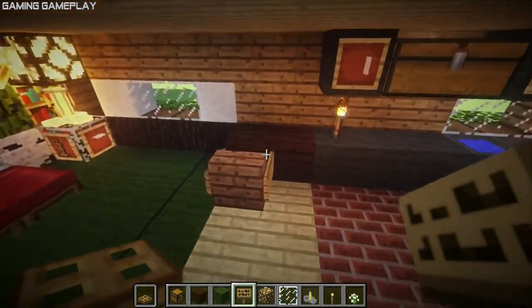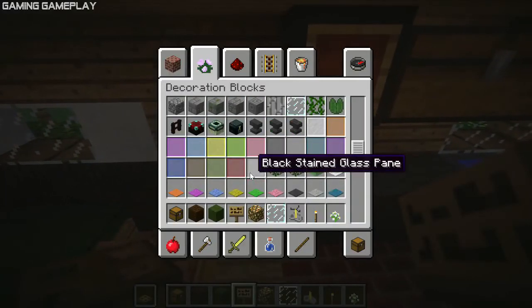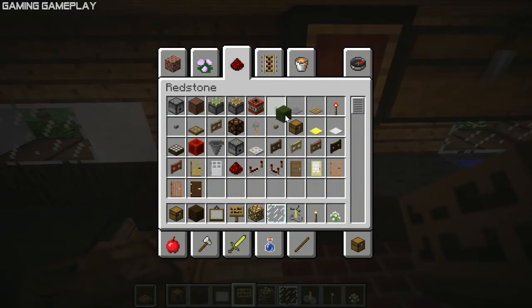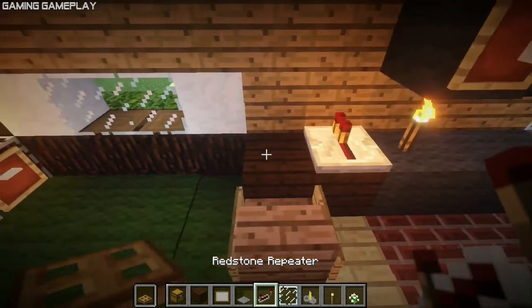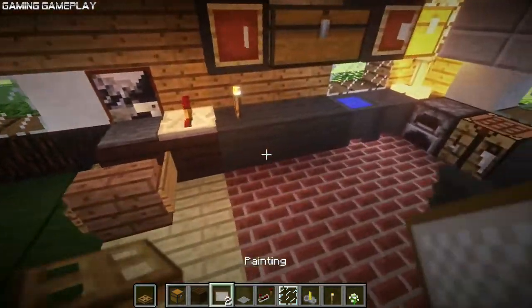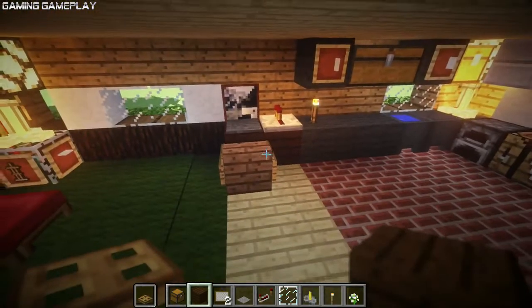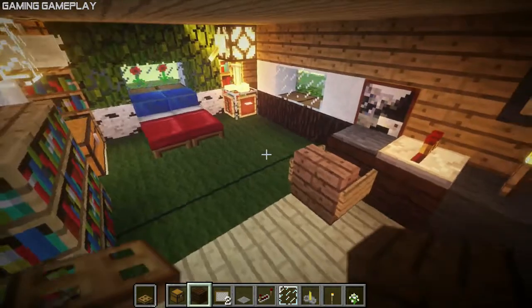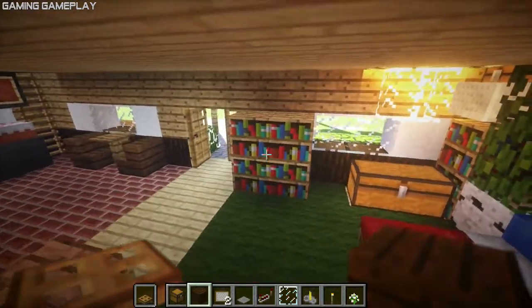Alright. And now we're going to add some picture frame, or like a painting. And then we need some pressure plate. And I need some redstone repeater. Put it over there. There we go. It's going to look nice, right? So I think we're all done for the first floor.